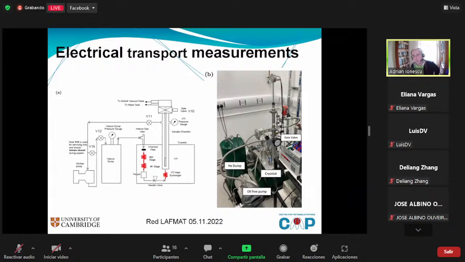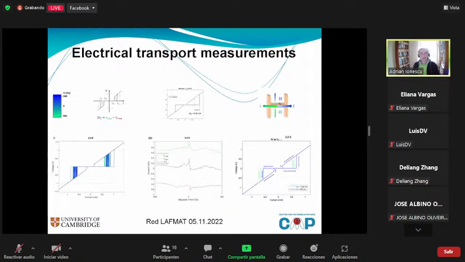The setup which we are using is a dry cryogenic system in which you can apply magnetic fields up to 1 Tesla, and you can cool down to about 1.3 Kelvin. So it's cryogen free because you don't have to waste helium all the time. It's a recirculation setup from a company called Cryogenic, which we have used for this. And here are the results. I don't know whether you can see it very clearly.